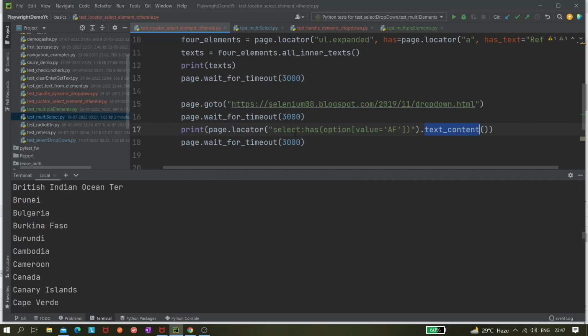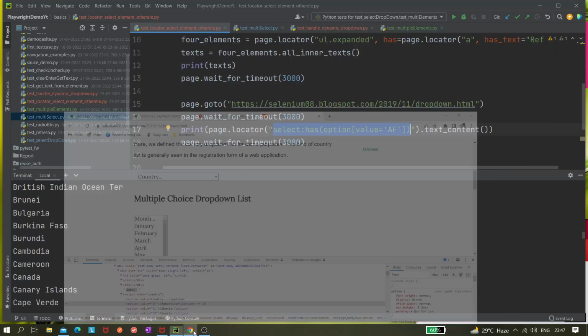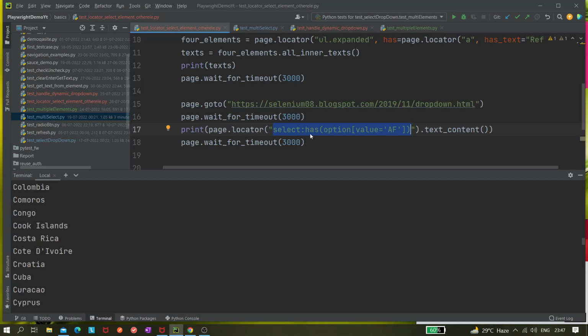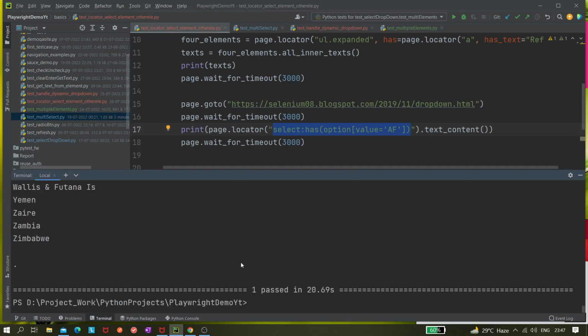So basically it's giving us this locator. One more thing we can try, if you want to see what it is actually returning, is to write playwright codegen and this URL.